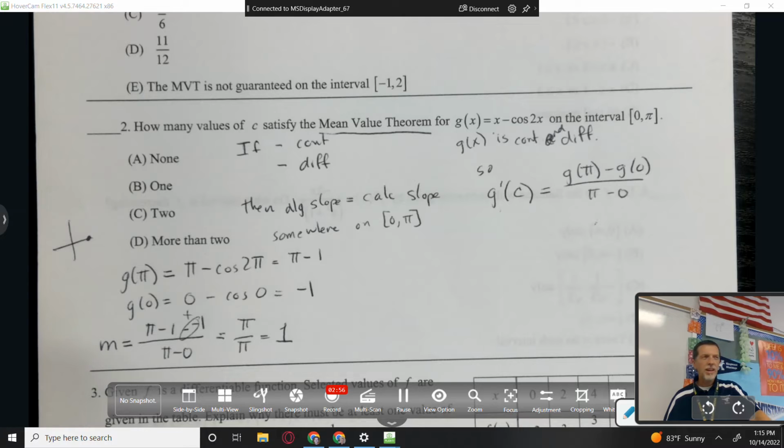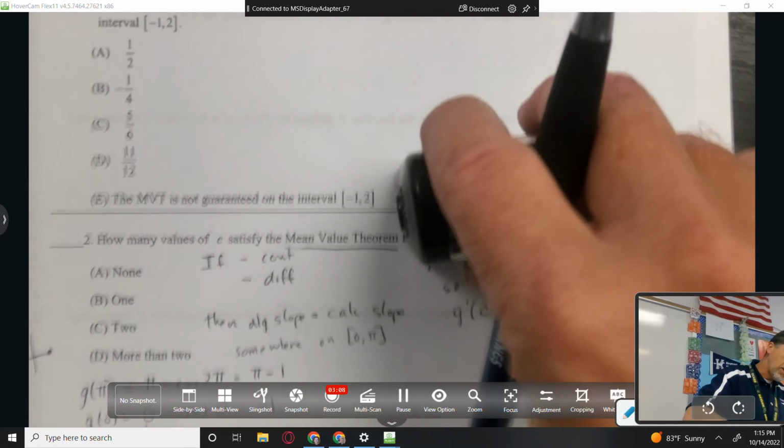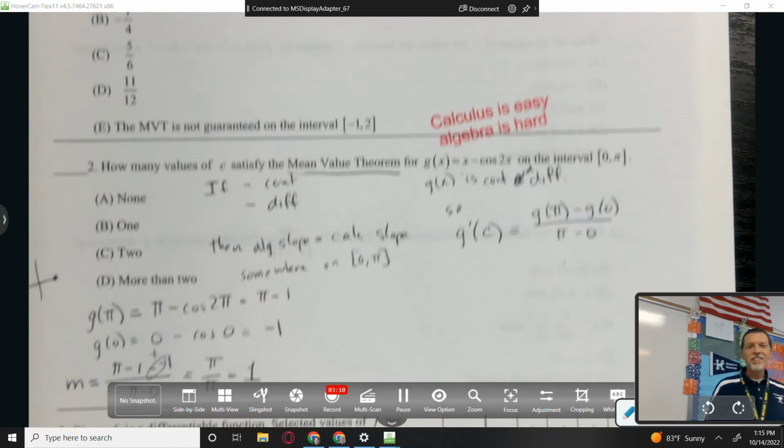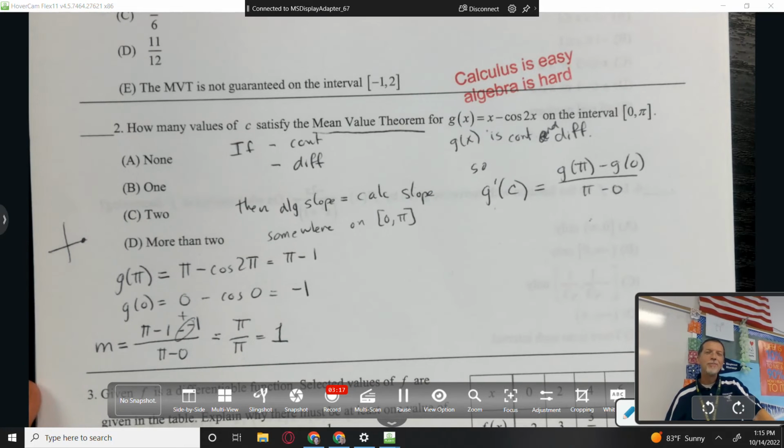Did we make it that far? Okay. I think I saw a few that had algebra slope equals negative 1. Well, then you're off already. And if you got it right, you would earn my new stamp. Calculus is easy, algebra's hard. Nice. Isn't that awesome? They're both hard. That's fair.